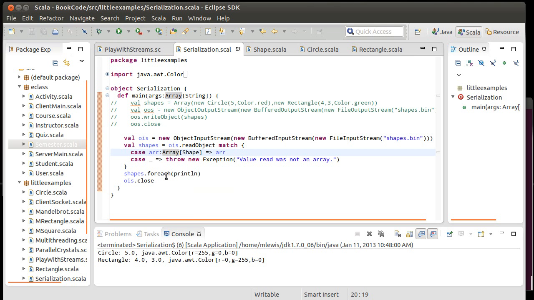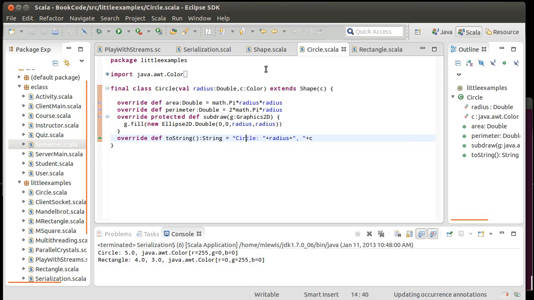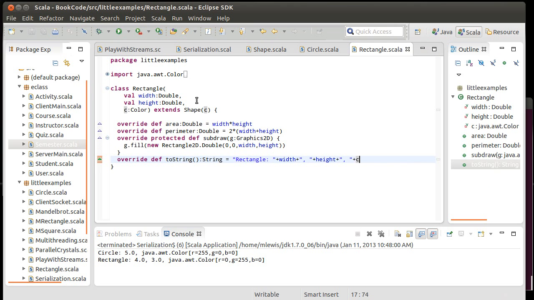Okay. So the first of which is that every so often you will have situations where you don't want something to be serialized. Now in the case of our shape, everything that I have inside of here, I do want to have serialized. In other words, when I save it, I want all of these things to be saved. I want the color to be saved, in the circle I want the radius, in the rectangle I want the width and the height. And the default serialization is going to save all of those for me.